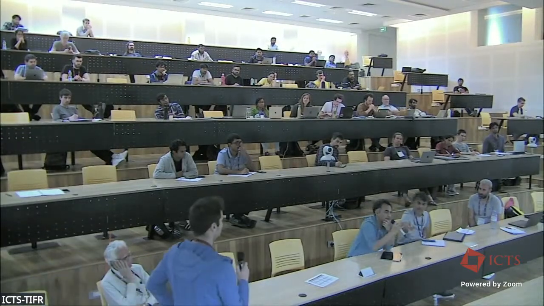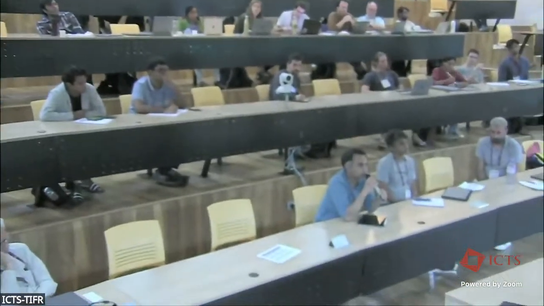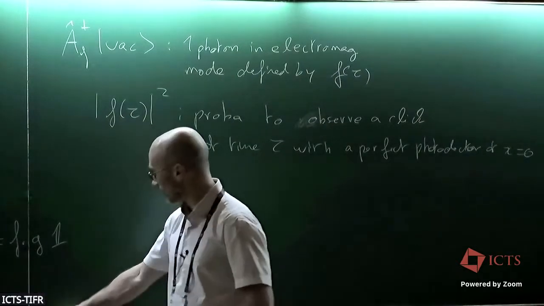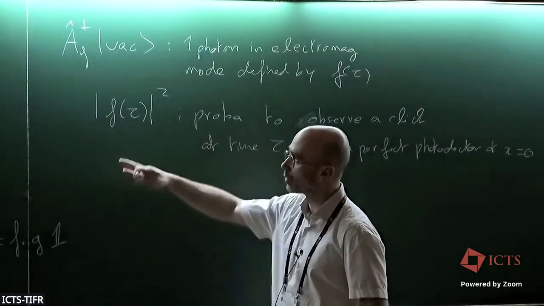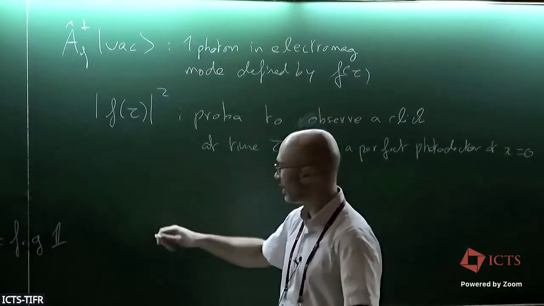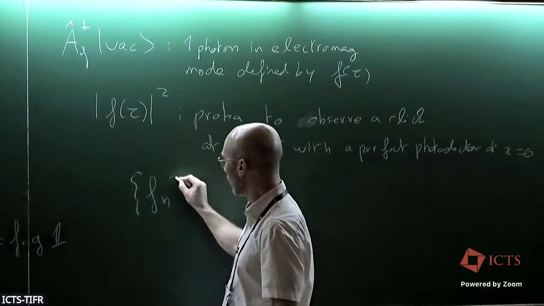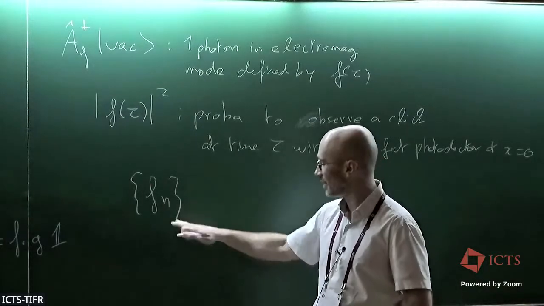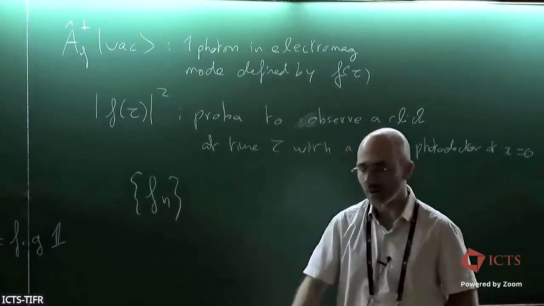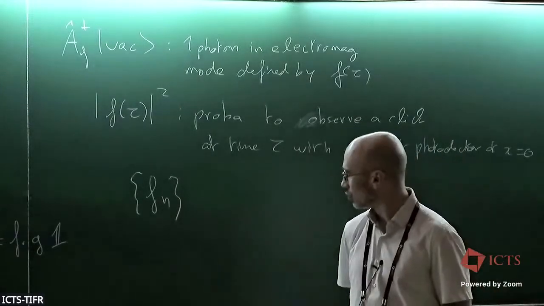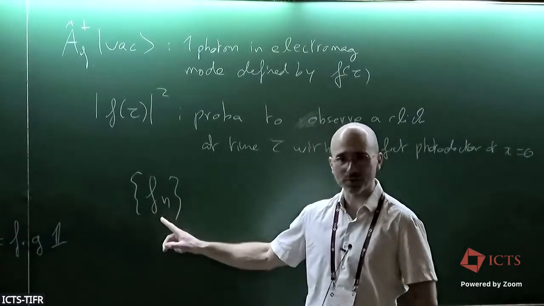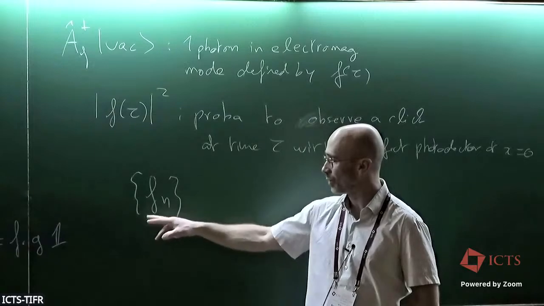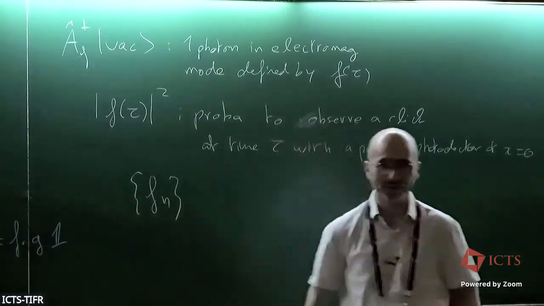Why are these modes not orthogonal? Why are you taking non-orthogonal modes? So here I'm considering any function g, but actually you're absolutely right. If you want to quantize the line properly, you indeed introduce an ensemble of orthonormal basis of L2 over C, and you can work with this. There's actually a recipe I'll mention at the beginning of the next lecture, how to determine the best eigenbasis for the problem, by doing some diagonalization.